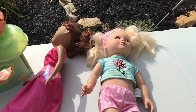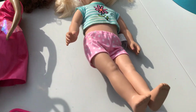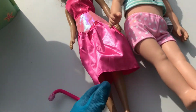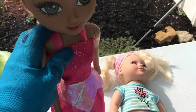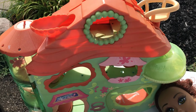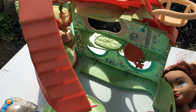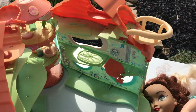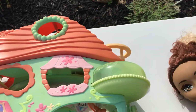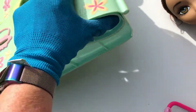Well, I tell you what, the humidity is coming back from the rain now, but I did find a couple dolls. I'm going to try to get things out and show them to you as quick as I can. I'm just dripping. I don't know what this doll is, but they're both pretty, you know, I guess you would say they're pretty tall for a doll. Now this little thing, Biggest Littlest Pet Shop, and it opens up. There's no accessories to go with it, so I don't know much about it, other than it needs a bath. Everything I found needs a bath. And I don't see it saying a name brand, so I was wondering if it was Fisher Price, but I'm not seeing anything. I don't see anything on the back either. So I'll have to research that.